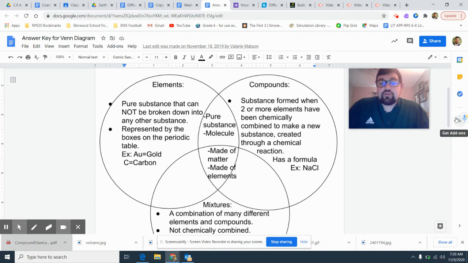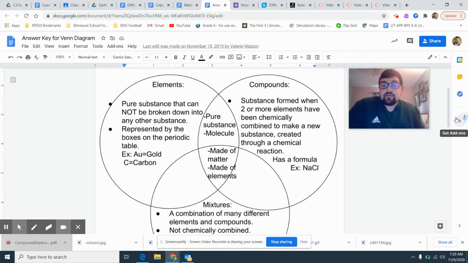Okay. You'll notice that elements and compounds are still both pure substances. And what that means is they have their own set of characteristics and properties. So even compounds, when you combine elements, they still have their own characteristics and properties, meaning they behave a certain way, they look a certain way, and they do certain things. And the same thing is true for elements that are by themselves.